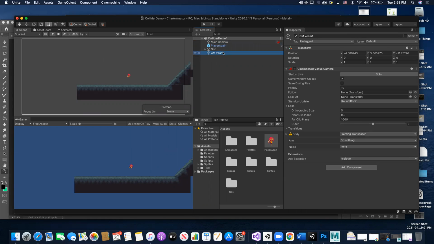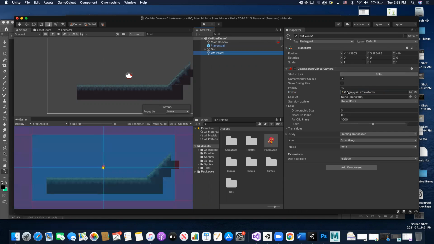All the adjustments that we're going to make are now in the Cinemachine camera. The first thing we want to do is we want it to follow something, right? We want it to follow our character here. It gives us these two different regions. This is called the dead zone, meaning the character will never escape that zone. The camera will always keep the character inside that area, and the character will never end up in these zones. We can adjust those too.